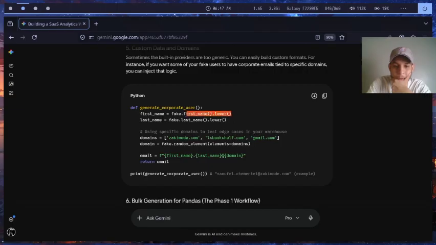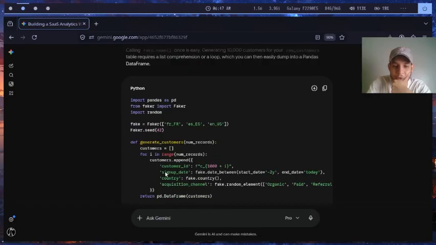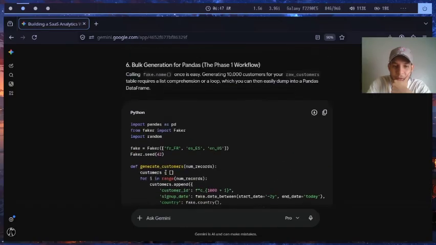So if I say first name, okay, it's one of these domains. I can put all of this inside email, and bulk generation using pandas.